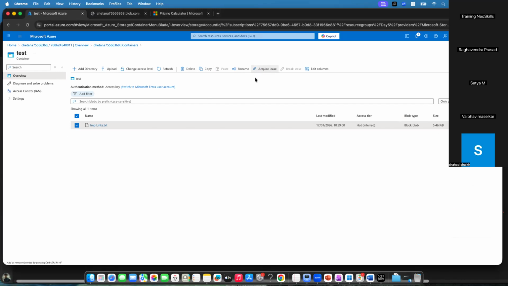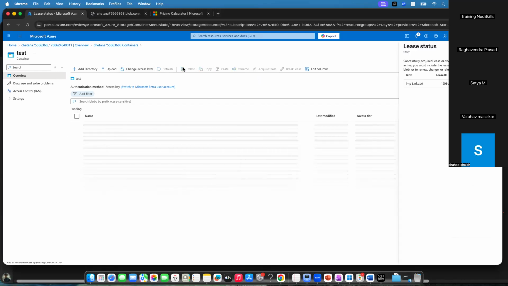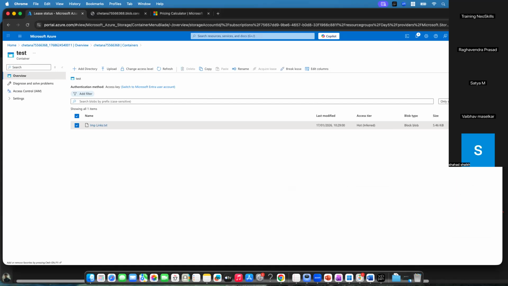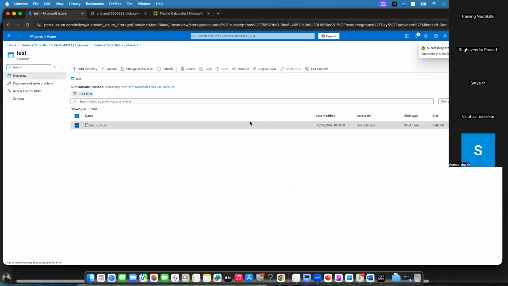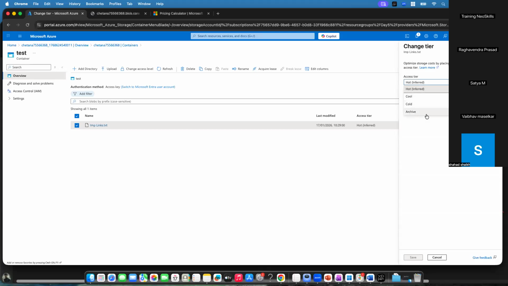See here, let me just go to where we have that option. Let me just cancel this. Here, we have that option over here on the three dots, right? See here, change tier. So if I don't want this, I can go for the cool storage, cold storage, or archive storage. Now, that is okay if I can do it one by one, right? I can perform it one by one.